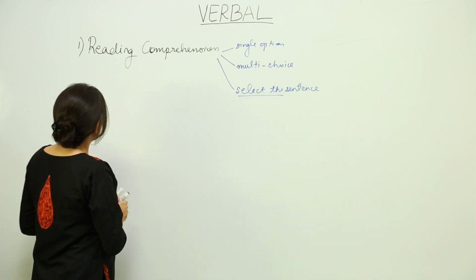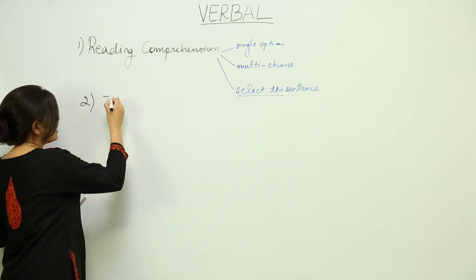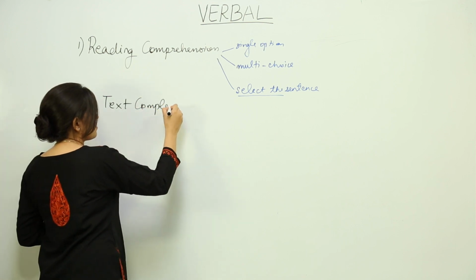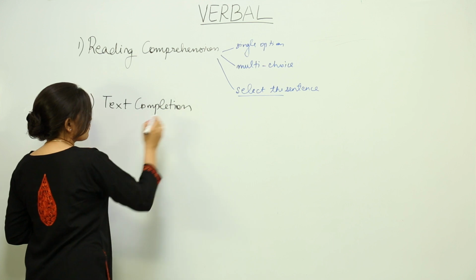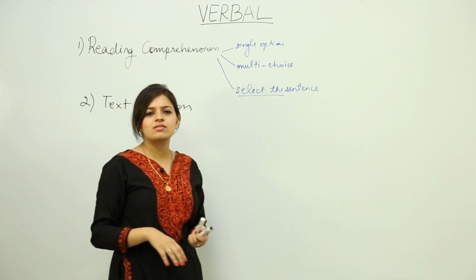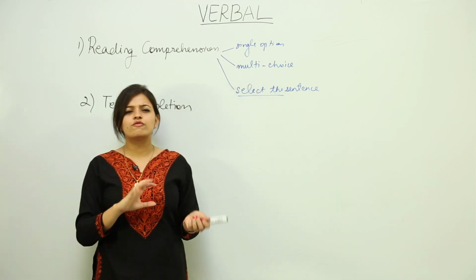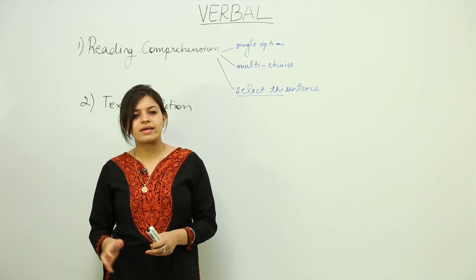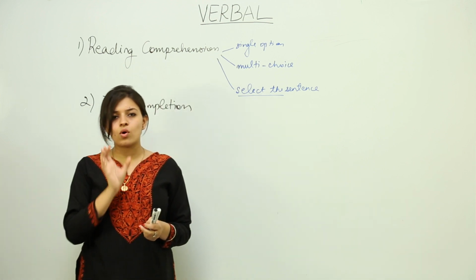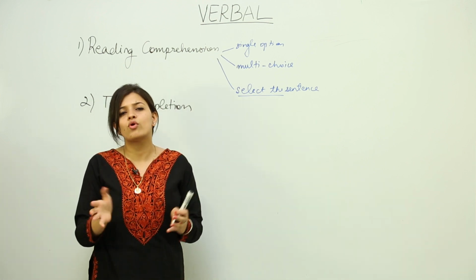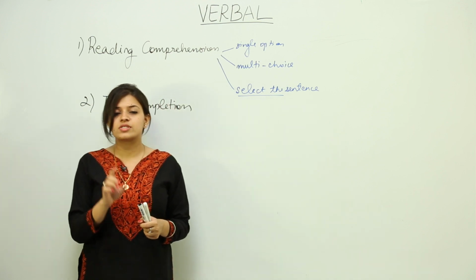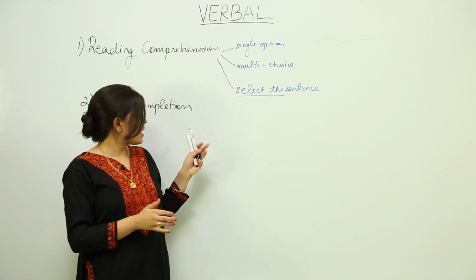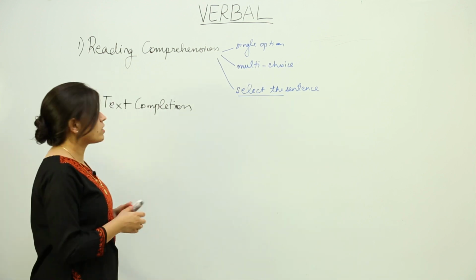So the second type of question that you will see is known as text completion. Now what is meant by text completion questions? In this type of questions, you will be given one sentence or 2 sentences or a passage of 2 to 3 sentences, and you can have either 1 blank or 2 blank or 3 blank. And for every blank, you will have a consequent 2 or 3, let's say 4 options. And only one of the options given for that particular blank will be correct, and you have to choose the correct option. I'll take these examples in the subsequent videos.